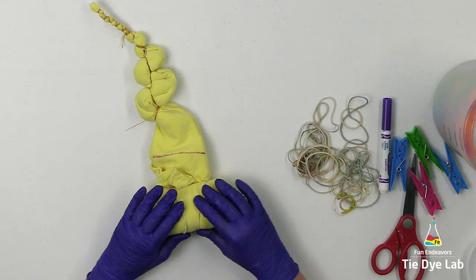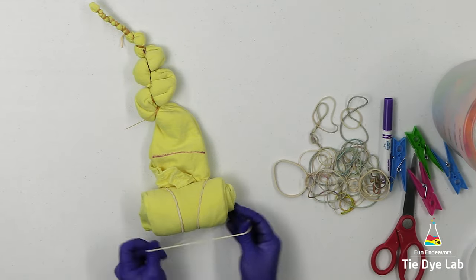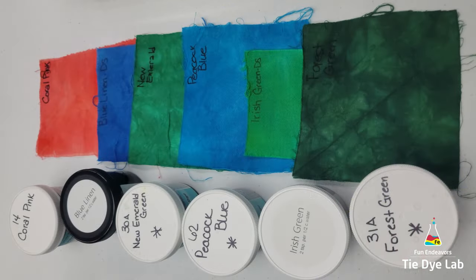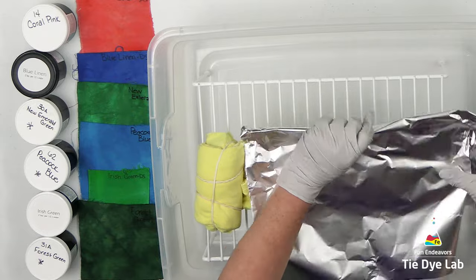So since this shirt is already starting out as a light yellow shirt, I want to use some colors that will cover over this yellow and mix well with the yellow color. So in the center portion of the mandala, I'm going to use coral pink, and then I've chosen blues and greens for the rest of the shirt.